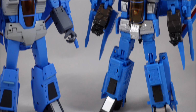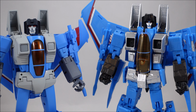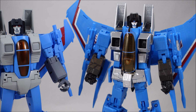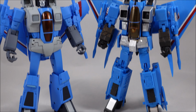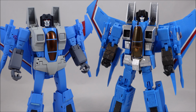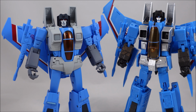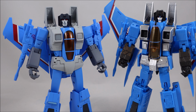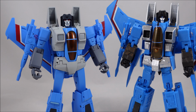Just how floppy he was, the transformation, the overall proportions of the figure. I think for its time it was pretty good, and it probably is best left in jet mode. In bot mode, the overall articulation and style looks really dated now. As an homage to the original G1 toy, it's pretty good, but if you're looking for a cartoon aesthetic that reminds you of watching TV shows on Saturday morning in the 80s, then on the left here with MP-52 there's no doubt in my mind that it's the far better figure.